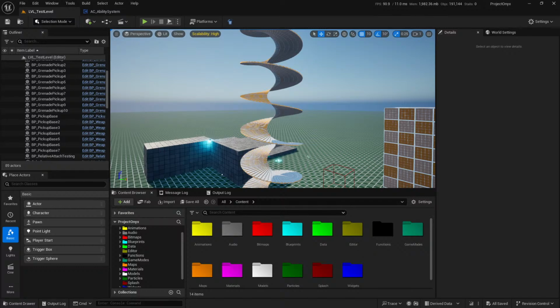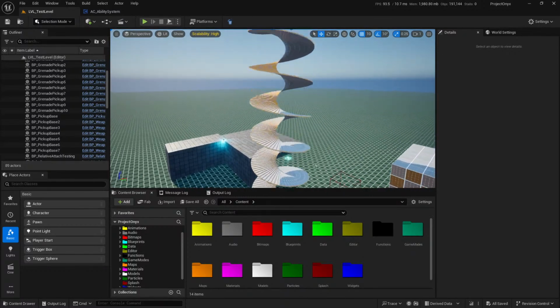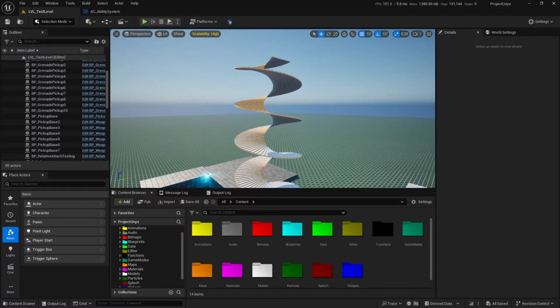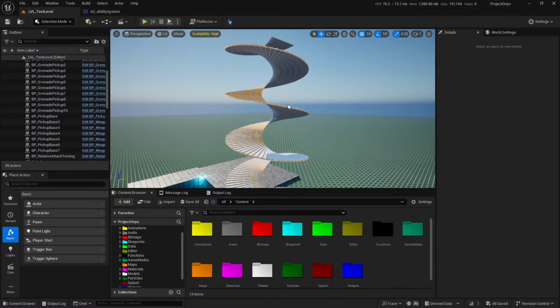I would like to either throw on my own music in the background, not the Onyx music, or a movie, because I like to throw on movies a lot of the time when I code, just for background noise. If I'm stuck on an issue, I can quickly stop and watch the movie for like 5-10 minutes while the issue kind of runs around in my head.